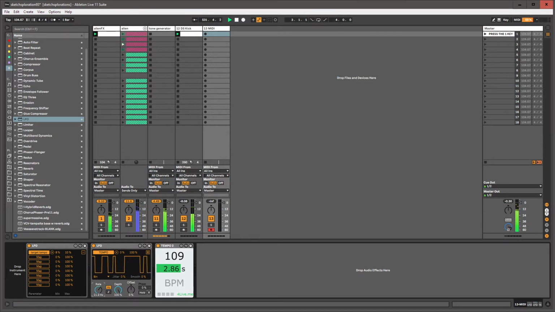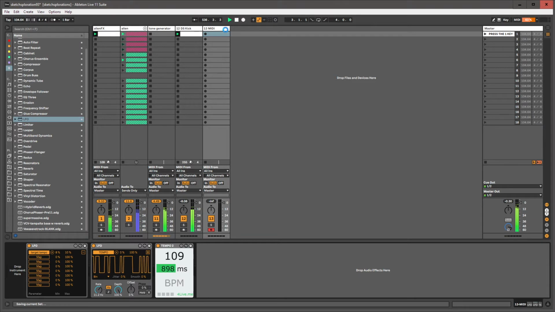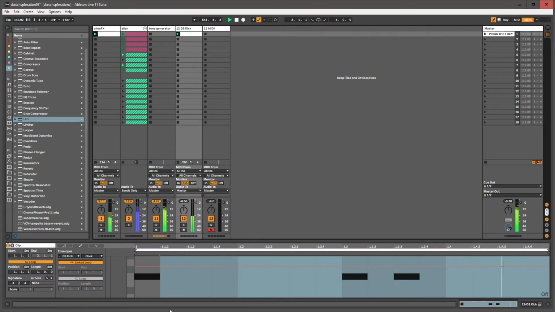Kind of want a constant movement. All right, something like that. Let's sit with it for a bit. Automate this click on and off. Mostly off, but on just every now and then.